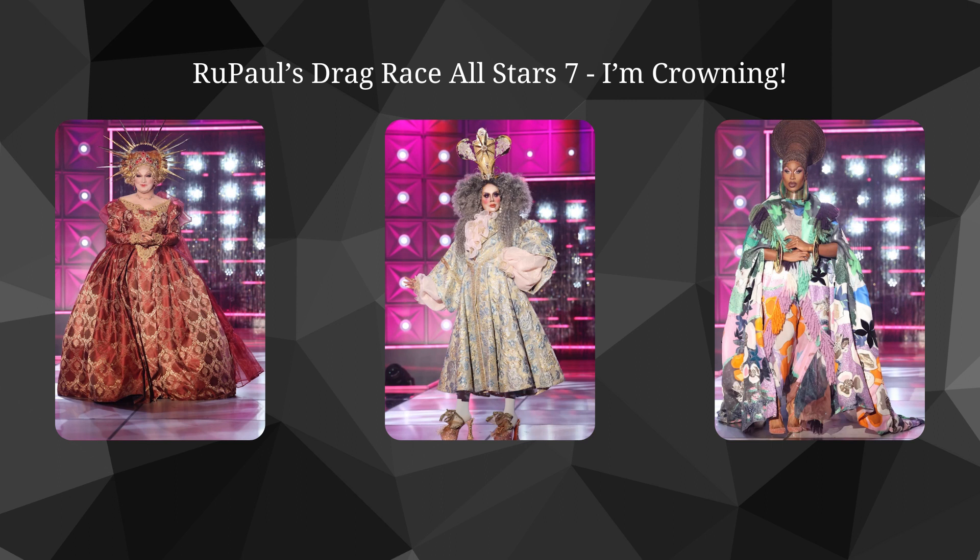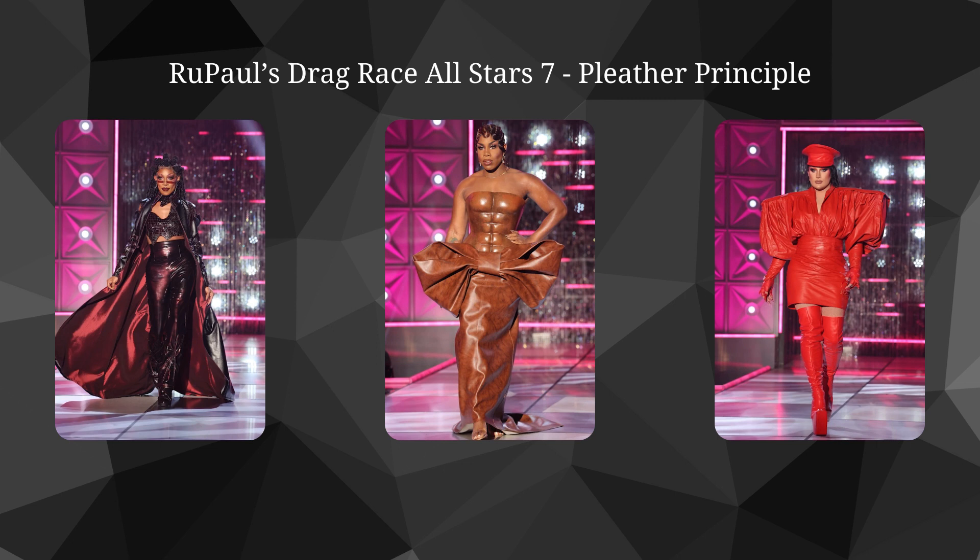This is a work of art. Category is: The Pleather Principle — it's the principle of pleather, it's a pun. For this category, the top three are Jada Essence Hall, Monet Exchange, and The Vivian. Jada, I just love the idea, I love the execution, she was beautiful. Monet once again had a beautiful runway — it kind of creased a bit in some places, but overall it was great. And for The Vivian, I love every part of it. I might have gone with a different color if it were me, but I overall just love the look.